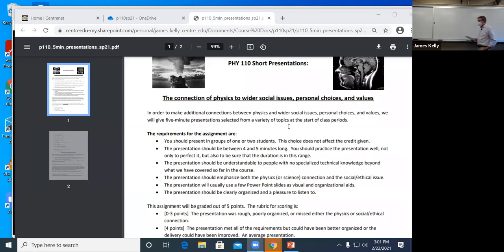We're going to sign up. There's only going to be one per day, so I'm going to send out an electronic Doodle kind of thing. If you've ever used Doodle before, you sign up for one slot on one day. Excepting the class meeting before exams and the class meeting of exams, it's pretty much going to be wide open. So choose a day that fits into your schedule. It's going to be in groups of 1 or 2 students. Just the 2 helps us fit them all into the semester more easily.